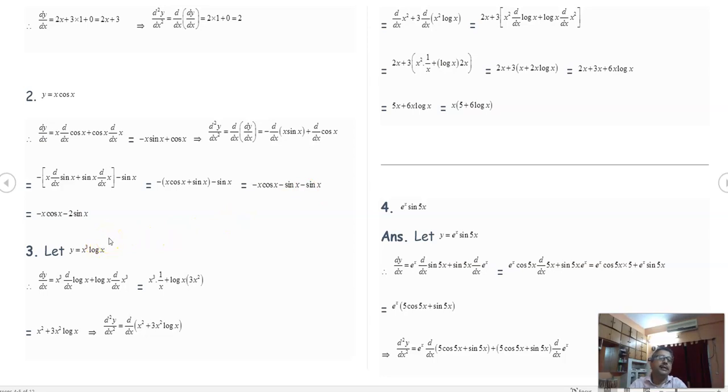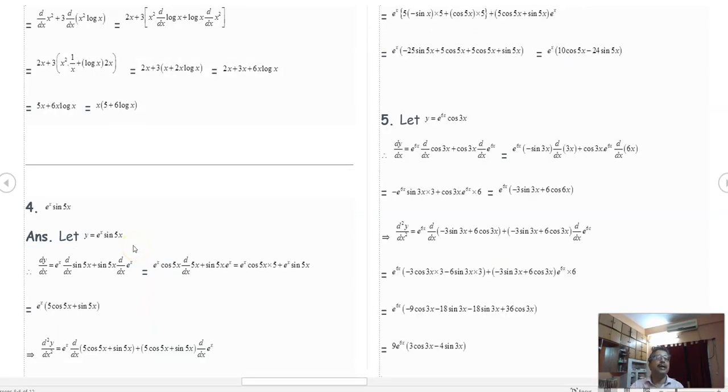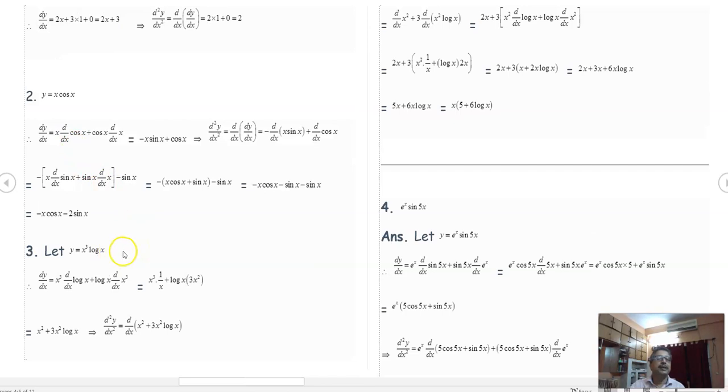This is very easy to understand, because when you differentiate once, it is done in accordance with the formulas you have learned in class 11 or 12. When you take the second derivative, you also do it using the common formulas of differentiation. Now suppose you are going to do y equal to x cube log x. What will be the second order derivative of this function? Let us see. For y equal to x cube log x, if you find dy by dx, then by the product rule it will give us x cube into the derivative of log x plus log x into the derivative of x cube.